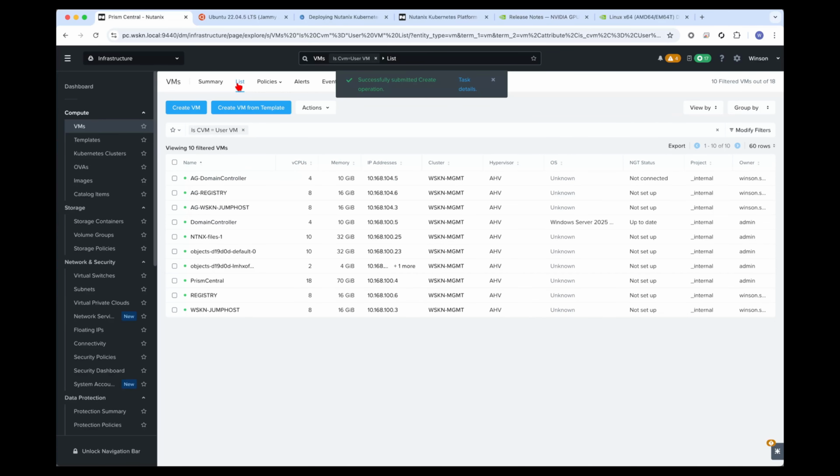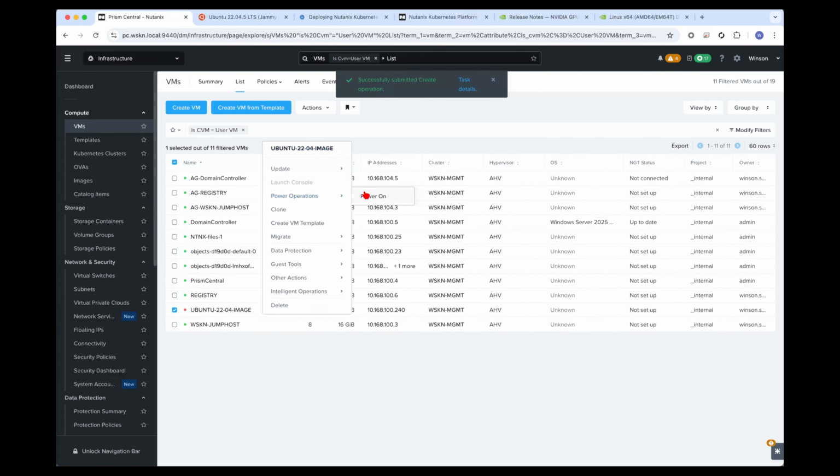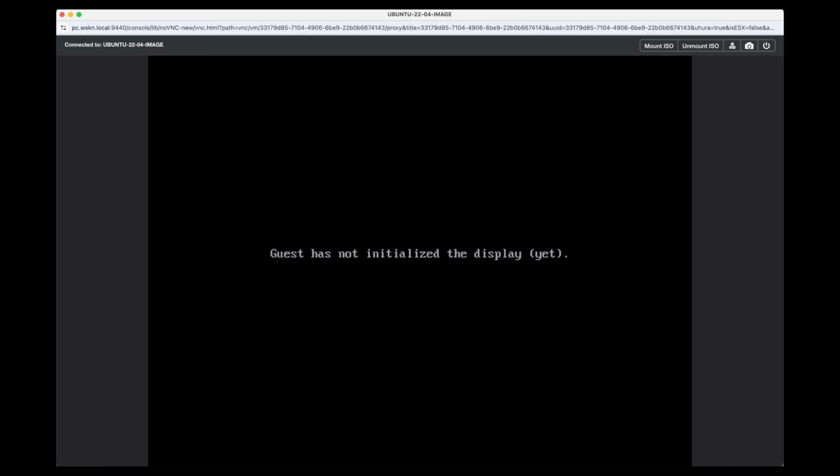So I won't run through the installation steps, right? That's pretty straightforward. There are a lot of tutorials out there that show you how to do that. But what I'll do is I'll stop at the partition page because I want to partition it in such a way that is CIS-compatible.